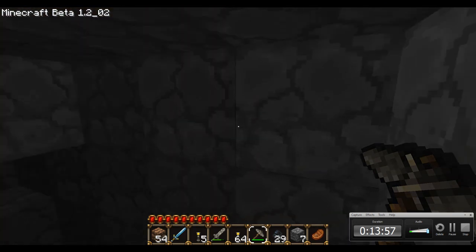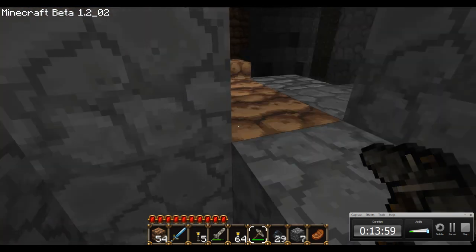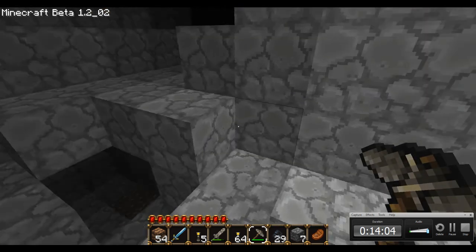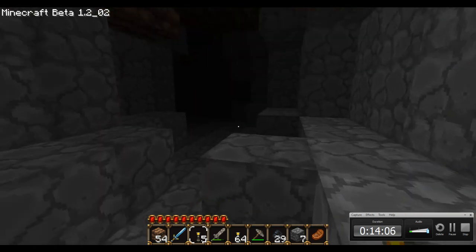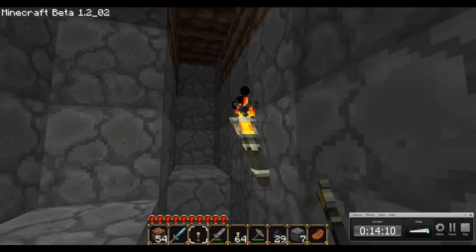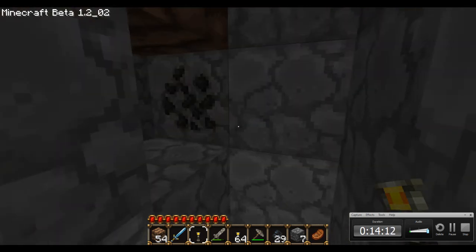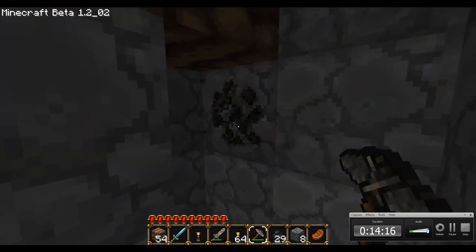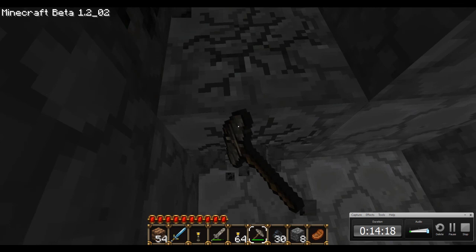Cliffhangers are amazing. You will get to see. Oh, god damn it. Torch, torch, torch. Oh, what a cliffhanger that was. Just cave ending. Come on, let there be cave behind this coal. Let there be cave.